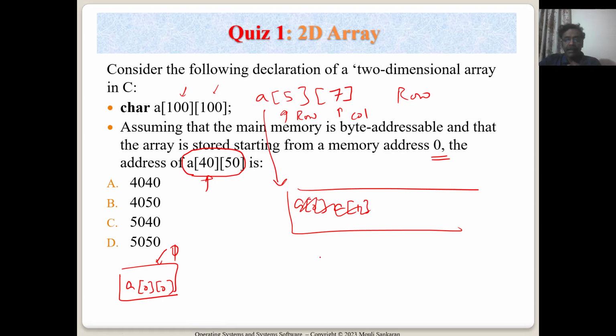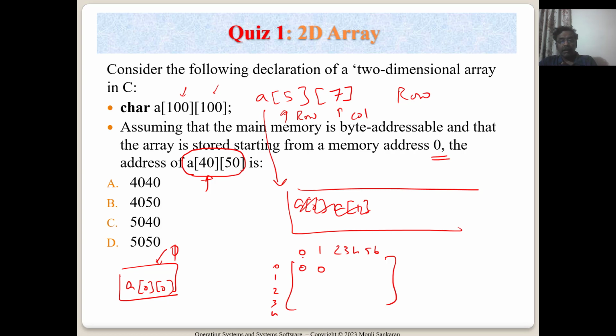I need to write it clearly, mentioning both things. There are 5 rows, so 0, 1, 2, 3, 4. Indices are only 0 to 4, and the columns are 0, 1, 2, 3, 4, 5, 6. That's all, 7 is not there. So these are the columns. Now row major means this element followed by this element.